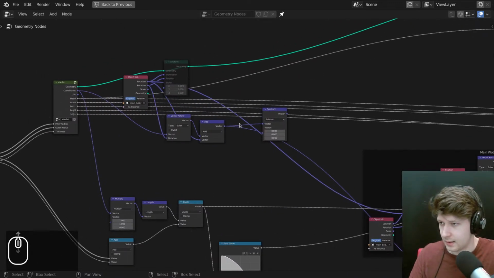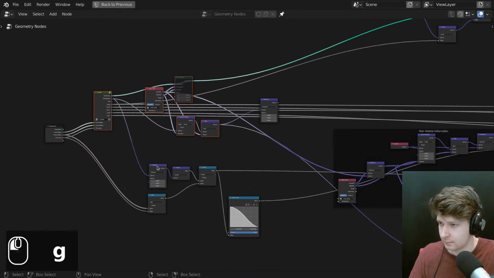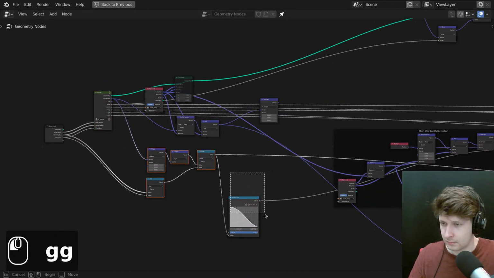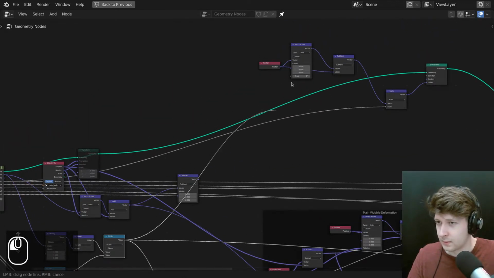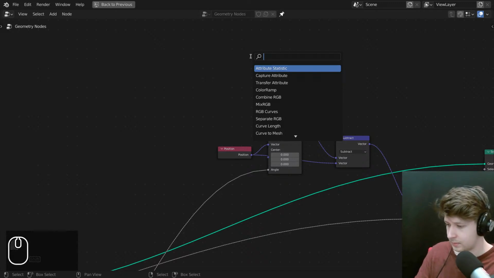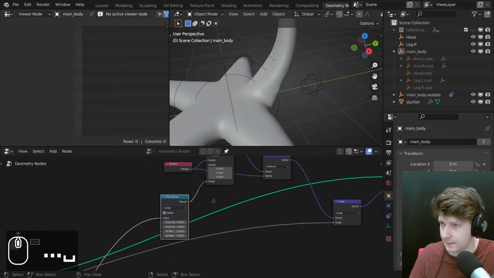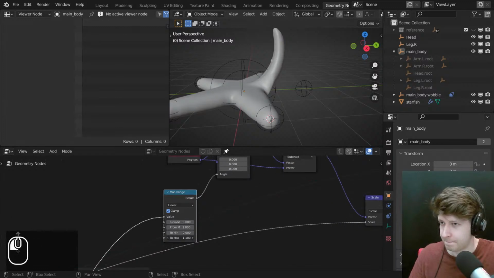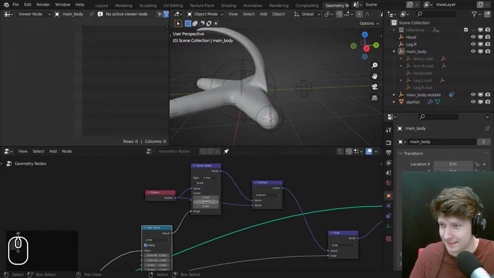And the distance I also had somewhere here. Okay. Let's just use a map range for now. Yeah, that kind of goes in the right direction.